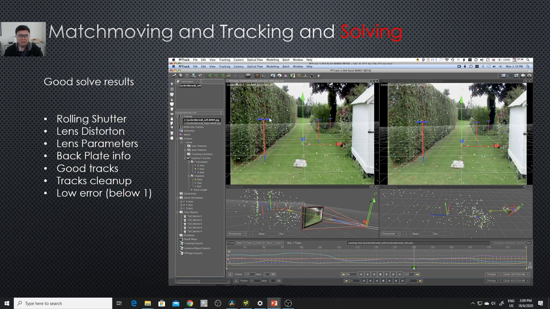So, match moving, tracking and solving. We'll go through more of these next week when we are doing actual camera tracking. But the gist of this is that you need to have the focal length. If you know the focal length of the camera, and the backplate, the size of the sensor and all that, this information is extremely important for getting a good and accurate solve. If you have all this information ready, you already give the software a lot of information to help you get a good solve. And when we talk about error, we'll try to solve to get an error that is below one. I will go through this again when we actually do 3D tracking. Meanwhile, just take a look at all this information first.